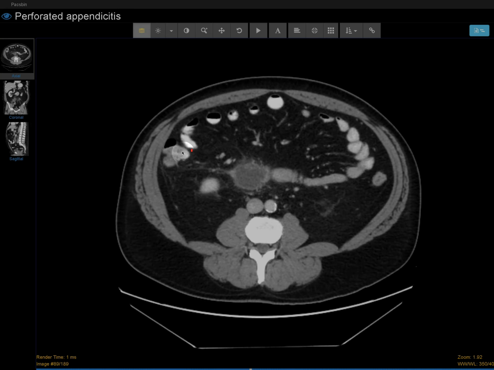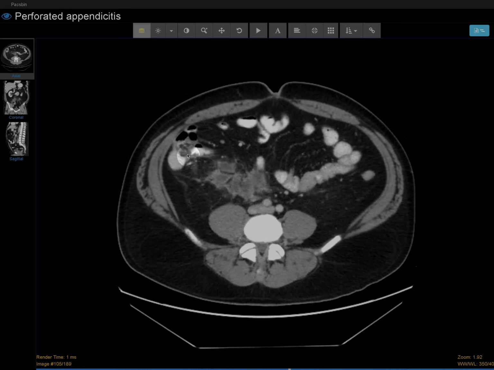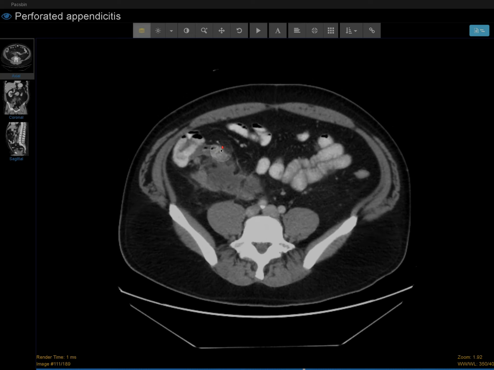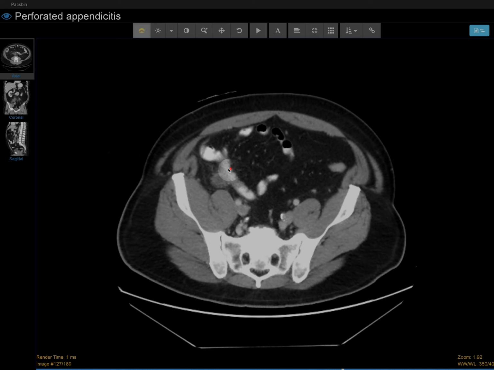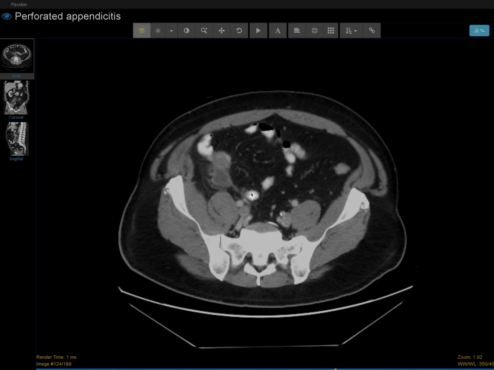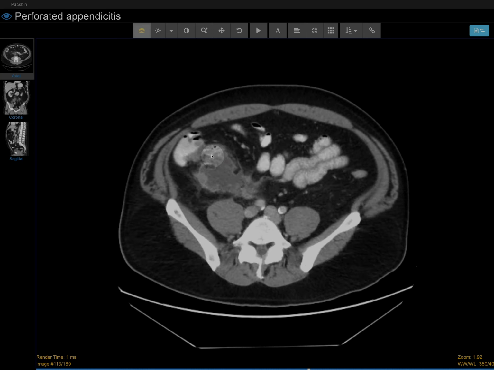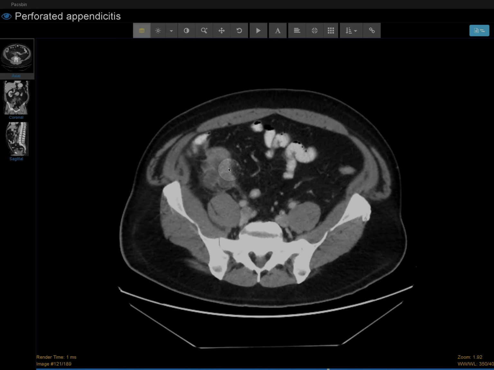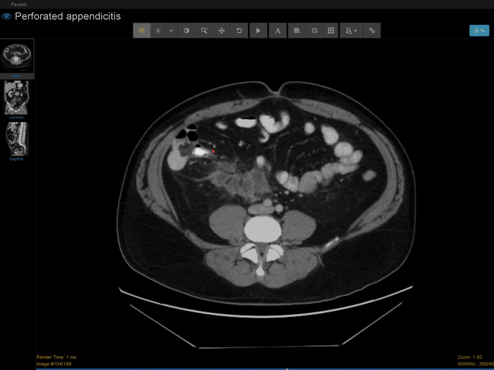So let me come up here. As I told you in my previous video, in the most lateral and posterior part, you're going to see the ascending and the descending colon. So let's follow the colon down. Here's the terminal ileum coming out. The wall of the terminal ileum may be a little bit thick, but sometimes when there's inflammation close by, you just have reactive wall thickening. The terminal ileum from here onwards looks pretty normal. Could there be Crohn's disease that has only affected this part of the terminal ileum and caused the abscess? I guess that is possible, but let's try to find my appendix now.